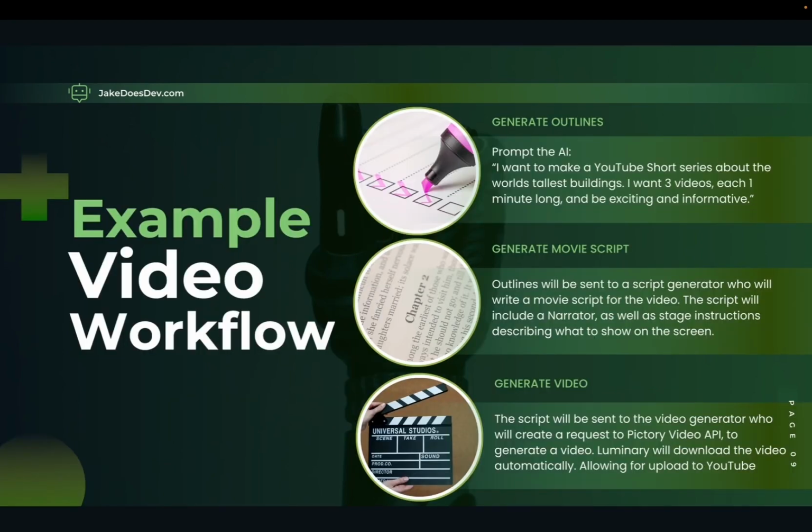Let's take a detailed look at a simple example of a video generation workflow. In this example, we will generate outlines first by prompting the AI. I want to make a YouTube short series about the world's tallest buildings. I want 3 videos, each 1 minute long, and I want them to be exciting and informative.